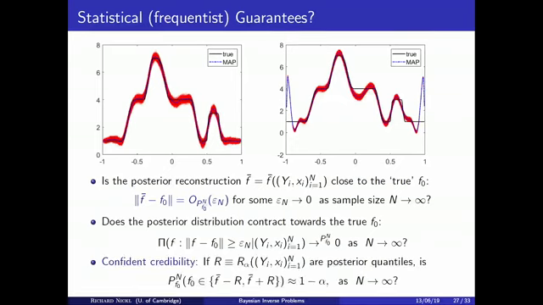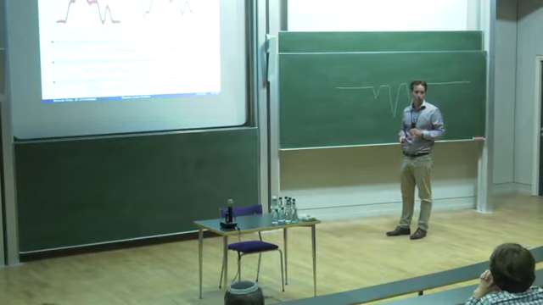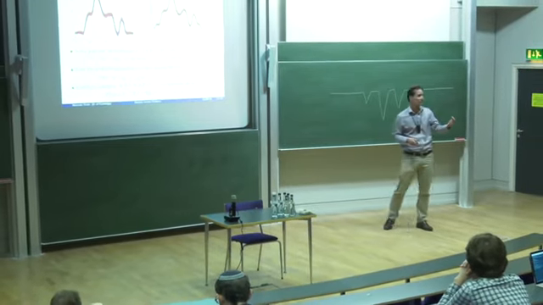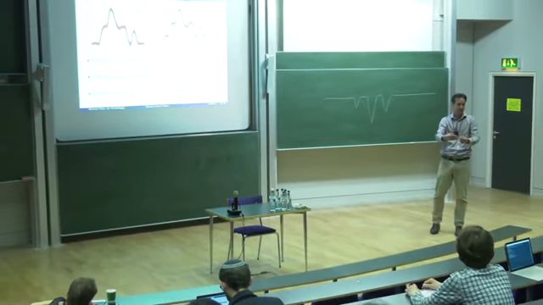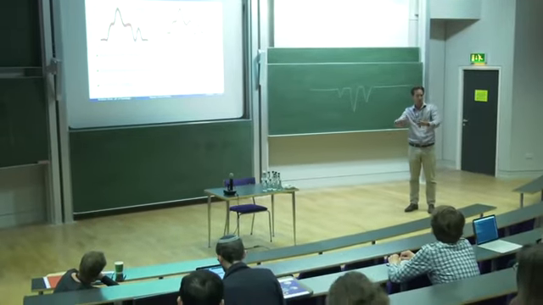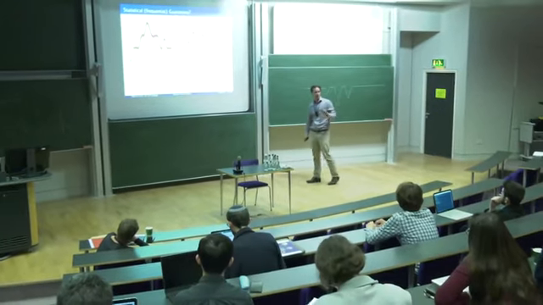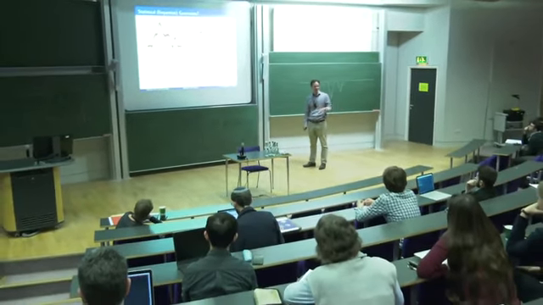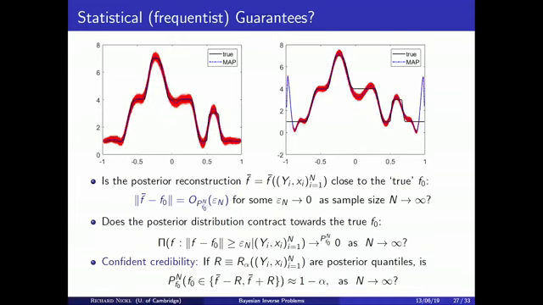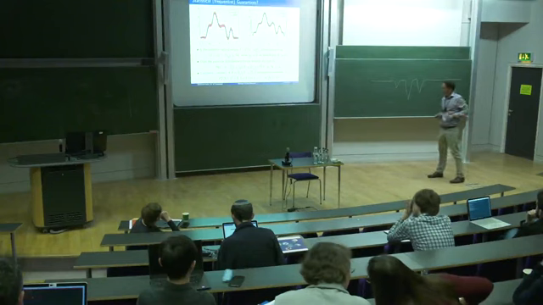And the holy grail is to prove uncertainty quantification, which is basically saying that these red clouds here, corridors or whatever, will contain the true function, so that you cannot just create an algorithm, but you can even tell from the data that your algorithm has had a certain precision in recovery. This is what statisticians like to add to the machine learning algorithmic toolbox: that we can quantify how well we've done based on the data. But of course, you have to prove it. You cannot just plot these pictures and believe in it. So the question would be, if I choose my quantiles based on the posterior distribution, is it true that the true F naught lies in here most of the time?